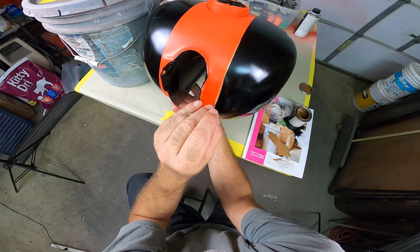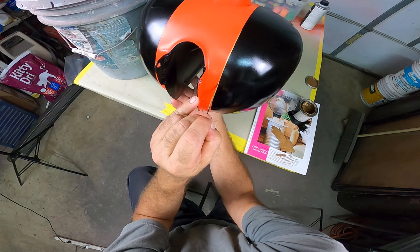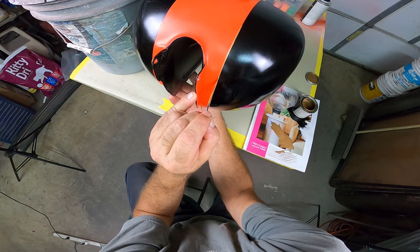And I see I have some paint blow through that I did not get cleaned up. I missed it, but I'll get it after I do the stripe. It's at the very bottom on the seam. You'll see it here in a minute.